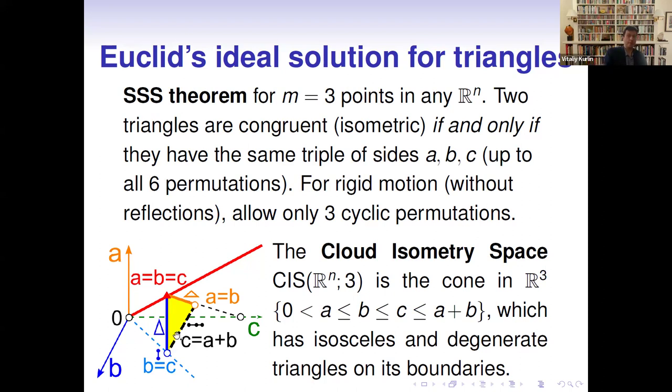So this solution was known for more than 2000 years, essentially. I'm pretty sure Euclid knew about this theorem. So the problem was solved for three points. But how about four points? Imagine we now would like to solve the same problem, so we'd like to have a map like that for four points. Anything you remember from school about four points?